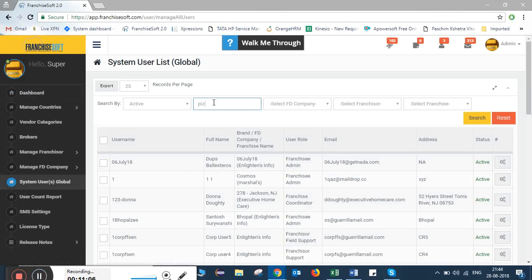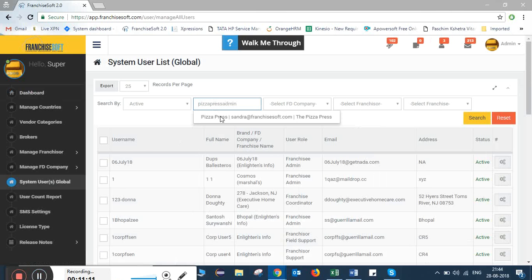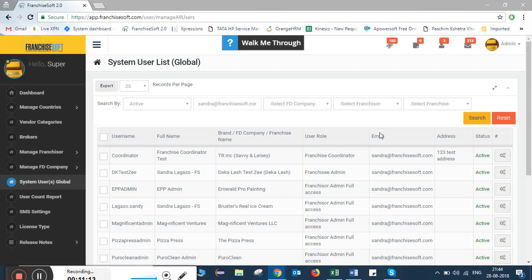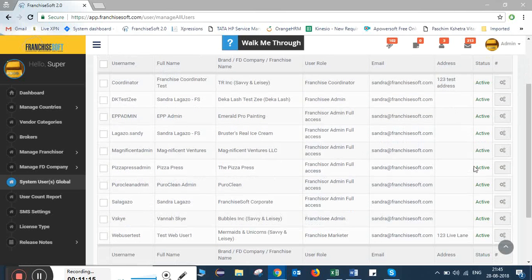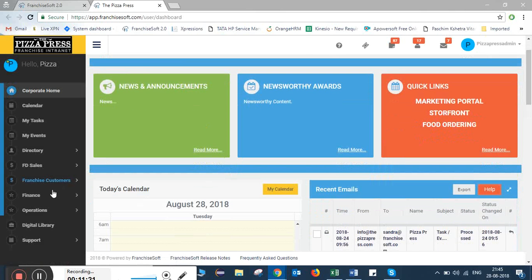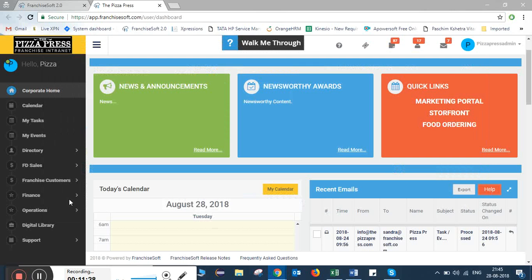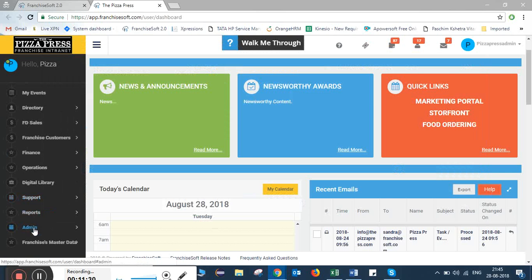Okay, so I'm just searching again, and selecting this one. Okay, so as I said, you need to go to admin, finance, royalty setup for creating this. So basically this option is available here.